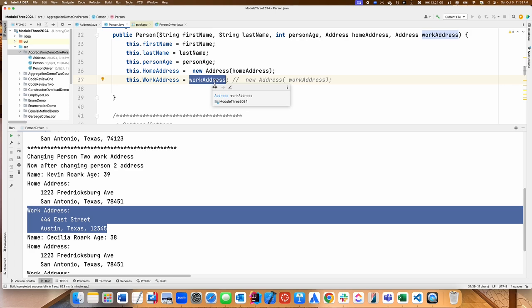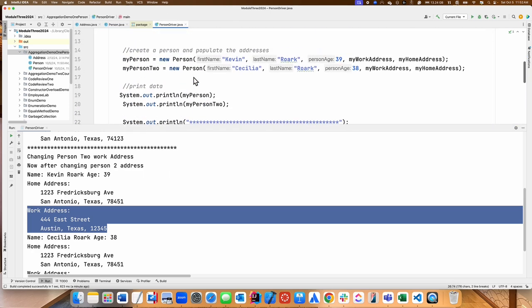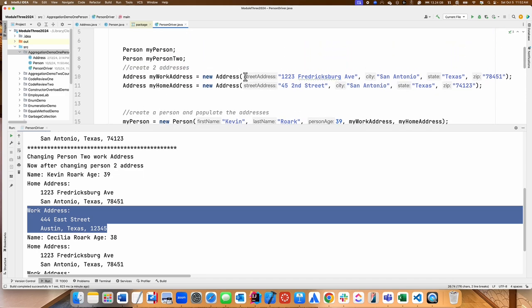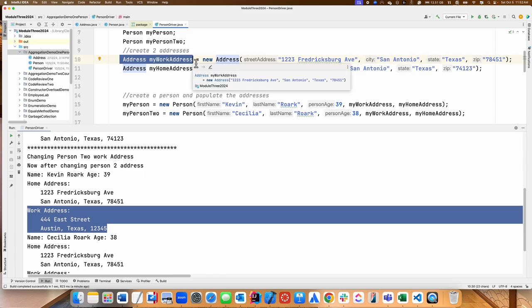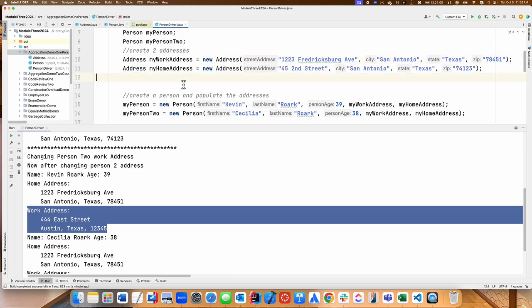Work address here is actually a reference. And if you remember, this would now be a reference to the work address object in my person class. And because it's a reference, I'm actually changing the work address for everybody. So clearly it's an unintended side effect.